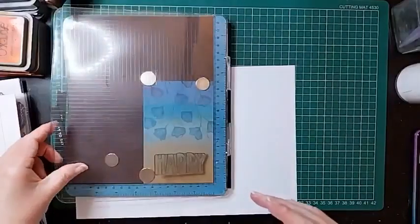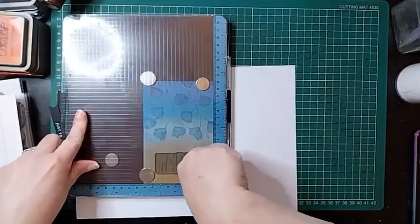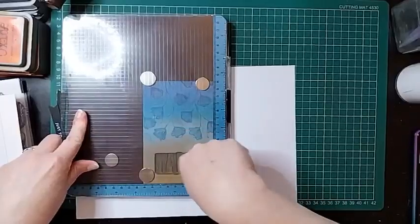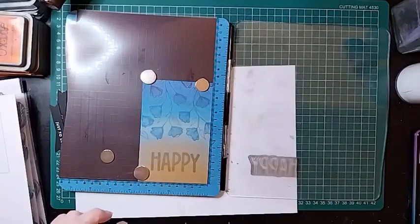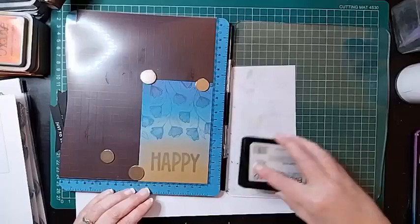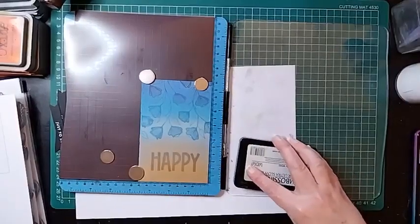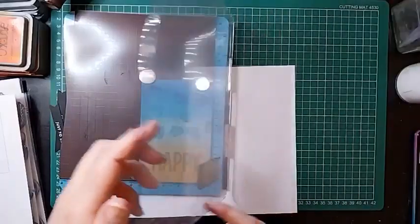Move this over. A nice press down. This is really going to soak into the craft. So what I'm going to do, you can see when you bring it up actually that it's mottled. So we're going to go in again. Nice amount of ink on there. I re-inked this last night, so that'll be bursting with lovely embossing ink.